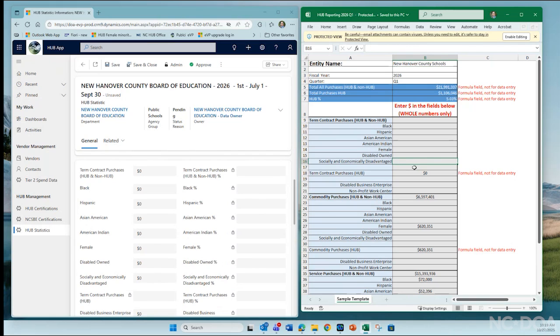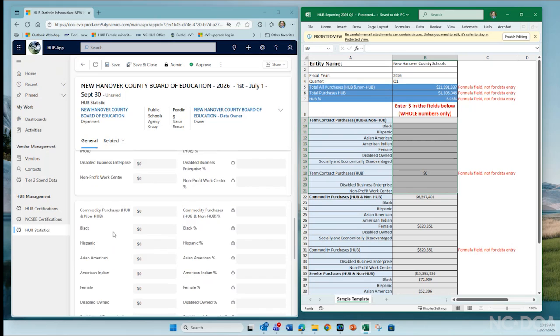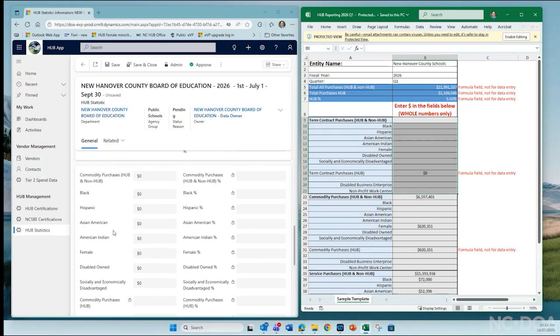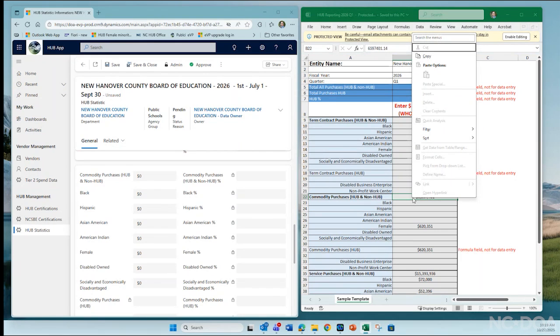So New Hanover County Schools also had no reporting under term contracts. So we're going to go ahead and scroll down to commodities, but there's a little bit more to add here. Over here in commodities, we've got this over $6 million value.